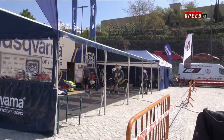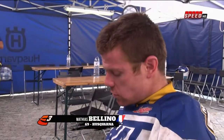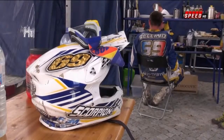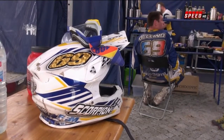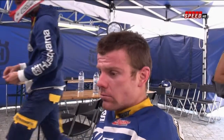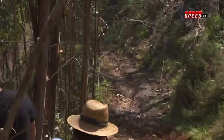The problem is the extreme. They let us go only 30 seconds in between each rider, and there is 1 line to go up on the big rapid, and the rider in front of me gets stuck. I was obligated to change my line and came on the left. That was almost impossible to go up, so I get stuck and I lose like 30 seconds, 40 seconds.